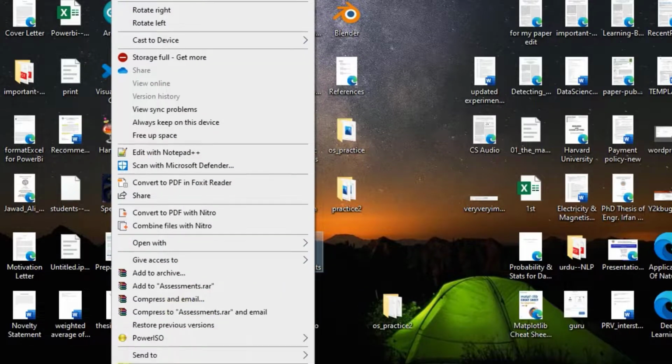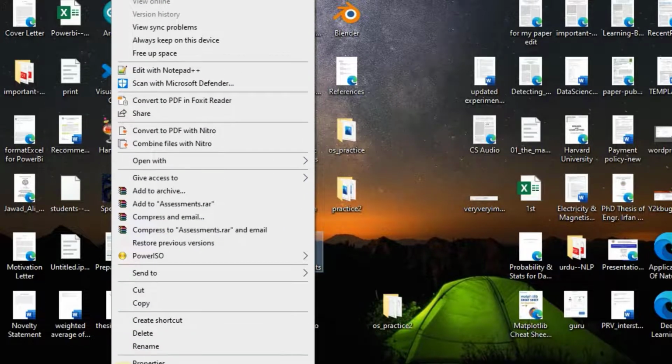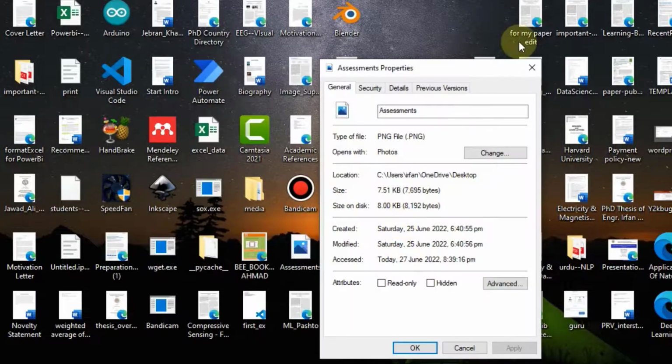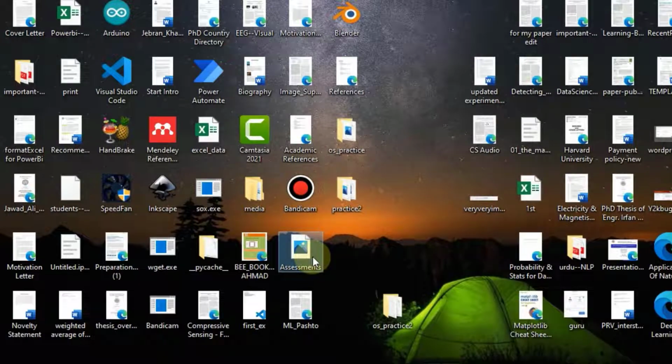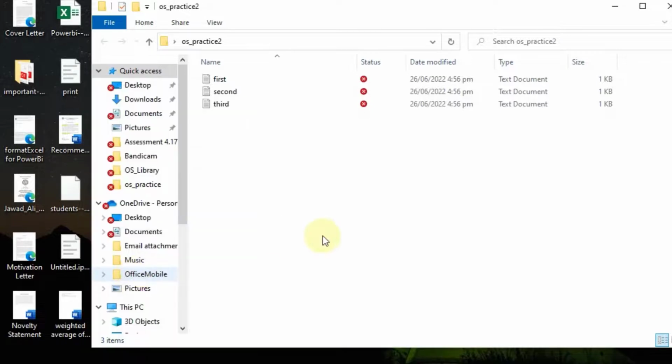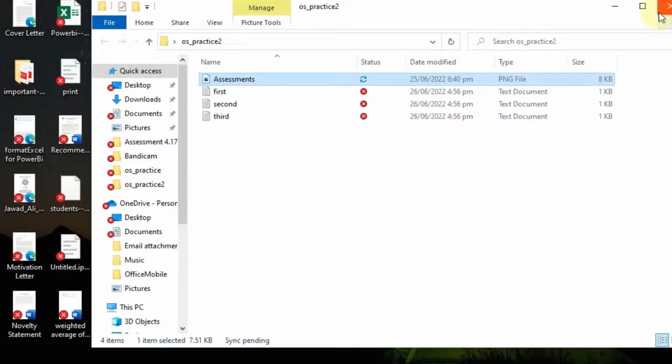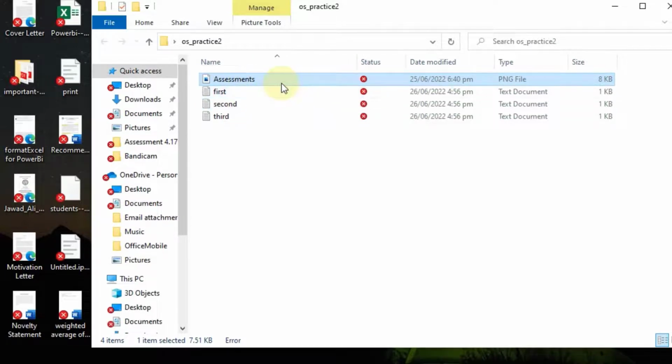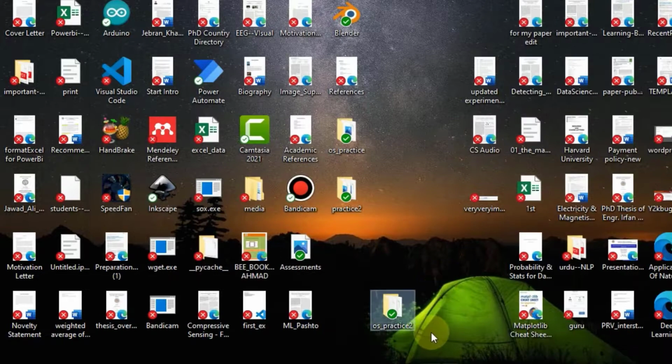Let me check the extension of this file. The extension of this file is basically png. Now let me copy it over to this folder, and let me select only the txt files from here. So how can I select only the txt files?